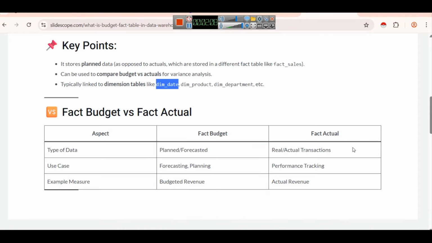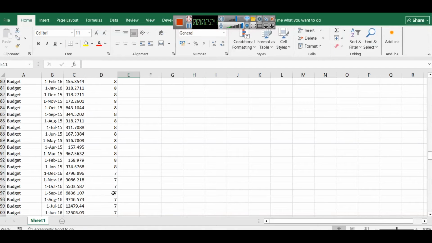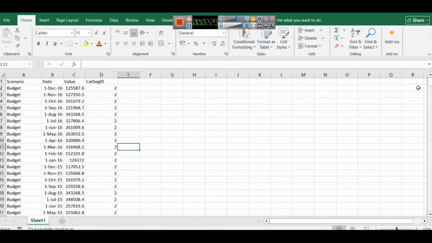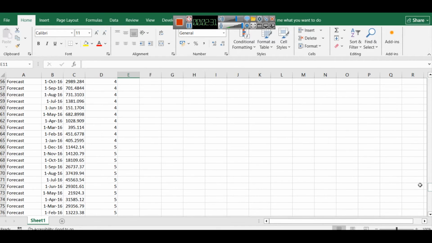Fact budget is used for forecasting and planning, and fact actual is used for performance tracking. An example measure will be budgeted revenue, and the actual will be actual revenue. So from here we will see what is budgeted revenue and what is forecasted revenue, and actual revenue can be found in the other table.